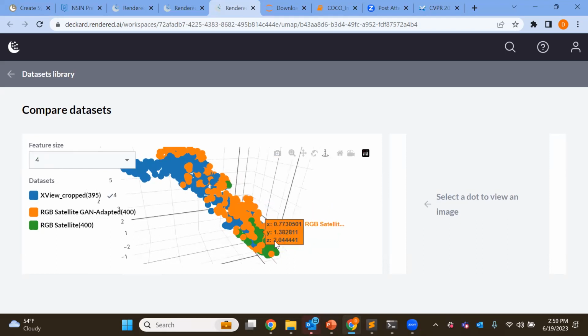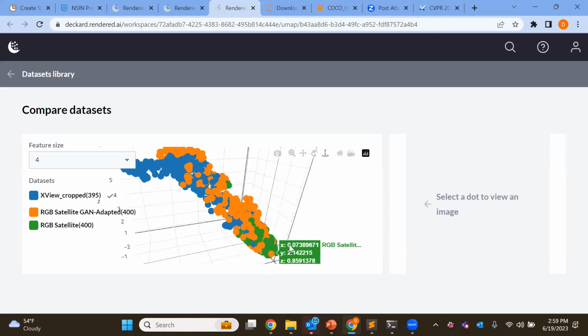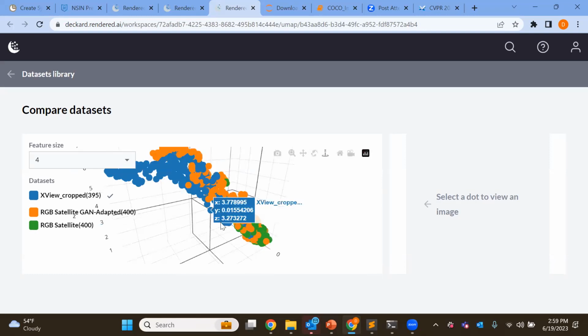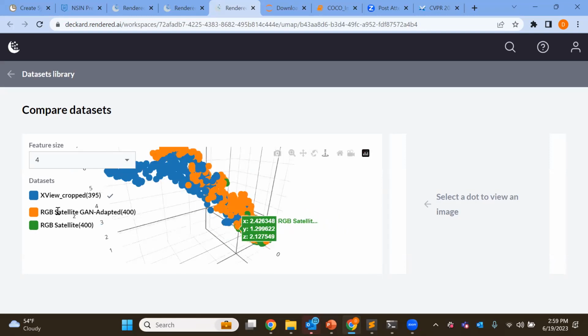So we can see here on the left we've got our legend. The RGB satellite, the non-adapted satellite imagery, are the green dots here, and we can see they're mostly huddled down in this corner. Our XView data set, our real data set, is represented by these blue dots, and then the orange dots represent our domain adapted data set.